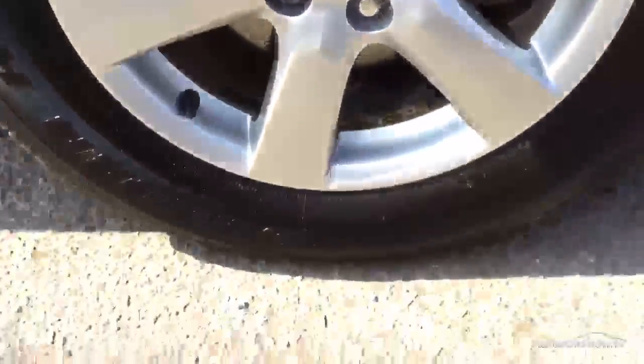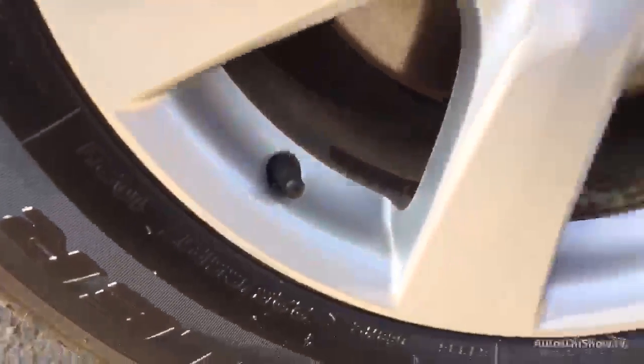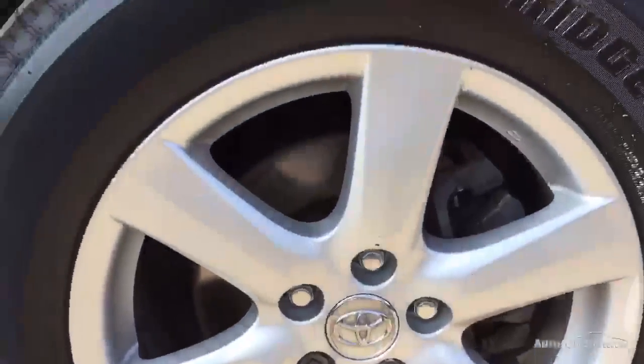Looking down this offside, all looks nice and straight. We've got a few dents down this side, but starting down this front wing we've got some chips just to the front there, and a few scuffs across this front wing which we'll want polishing. Down at this front wheel we've got no curb damage, just a very slight mark at the bottom there, and we've got a good six mil on that tyre.